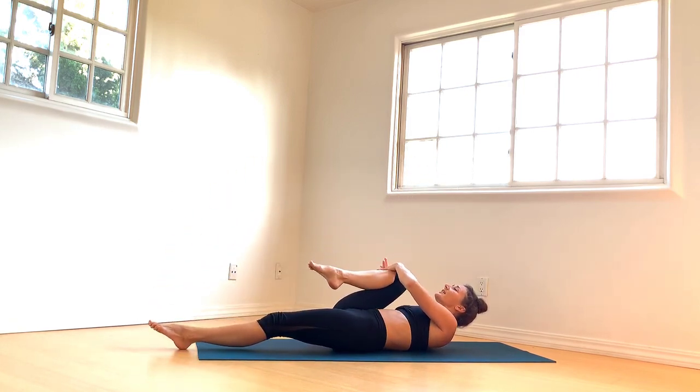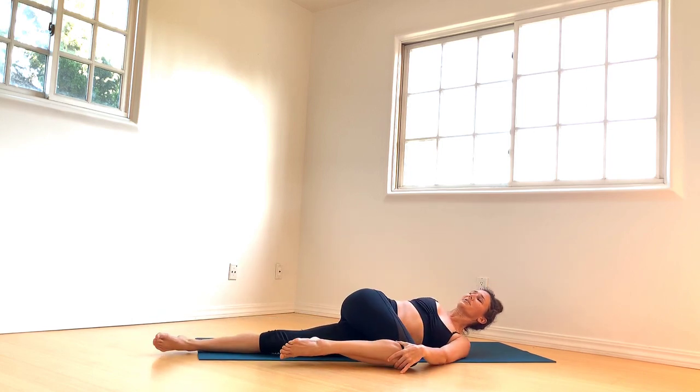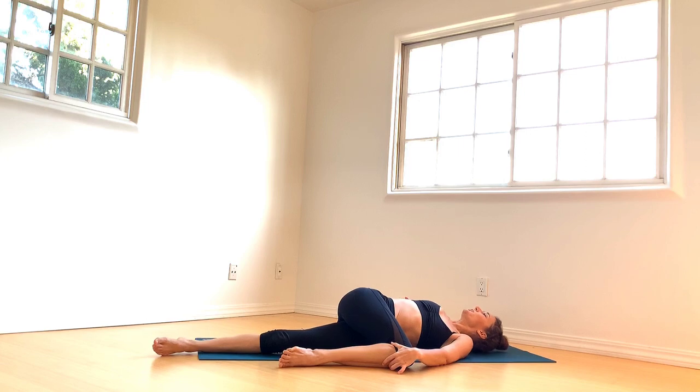Bend the knee, scoot the hips to the right, draw the right knee over to your left. Stack right hip on top of the left hip. Roll the right shoulder down towards the ground. Breathe into your lower back, side body, and rib cage. So again, this is a deep lower back release flow.